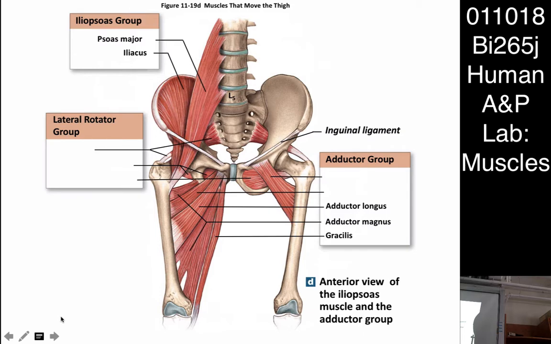It's a Western phenomenon. In cultures that sit in chairs less and sit on the ground more, it's less of a problem. But you can stretch the piriformis by doing this kind of pigeon, which is a good yoga pose for it. All right, that's just some pathology. I guess I don't have a good model that shows the piriformis, although I'm sure you could identify it in this thing if you took it apart enough.